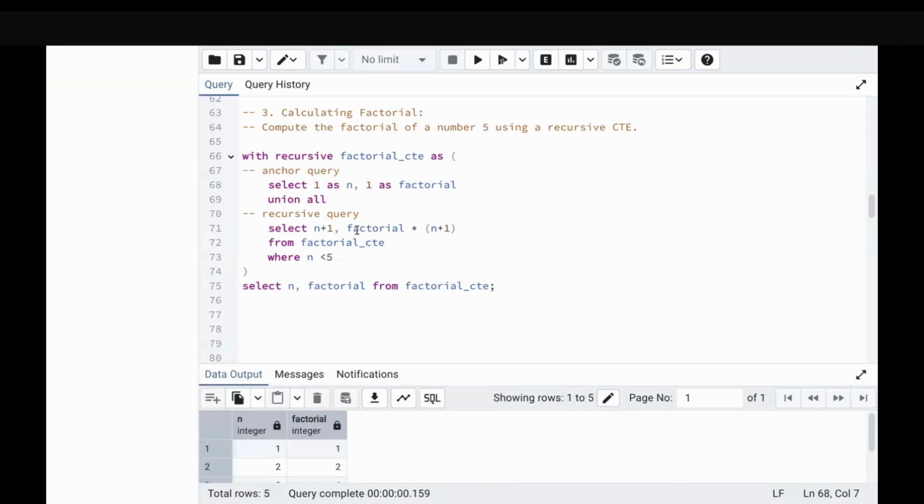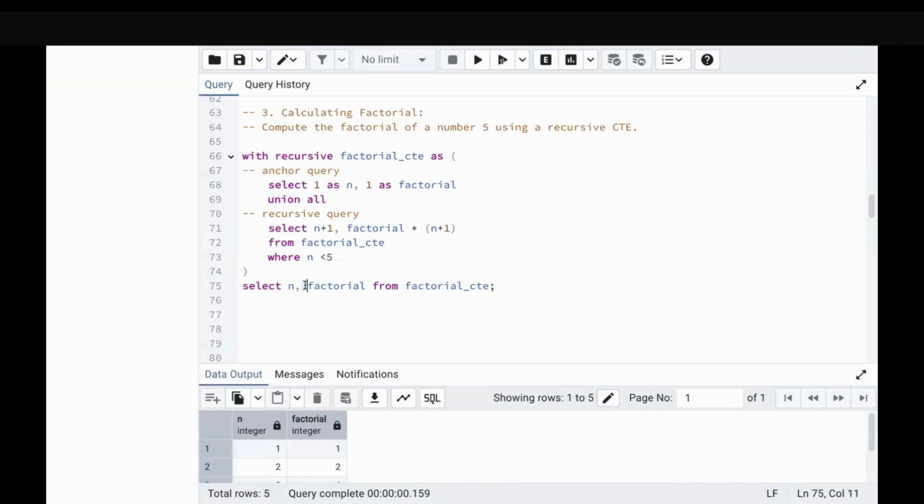So this iteratively calculates the factorial for each n until n is equal to 5. Now union all combines the results of the anchor query and recursive query, and it retains all rows, allowing each step of the recursion to contribute to the result set.